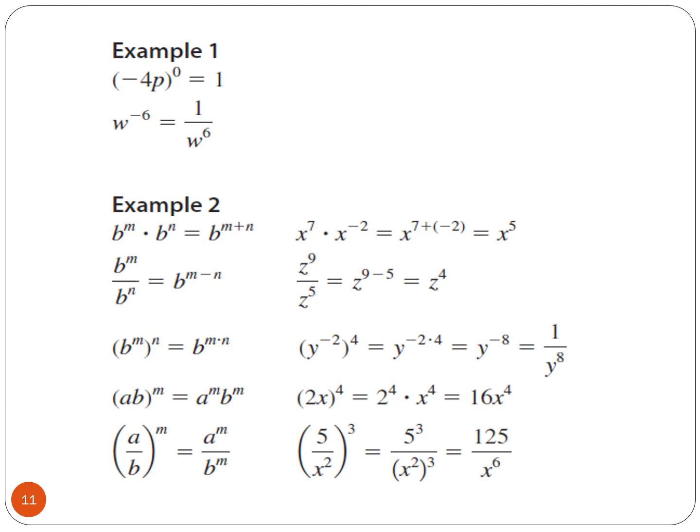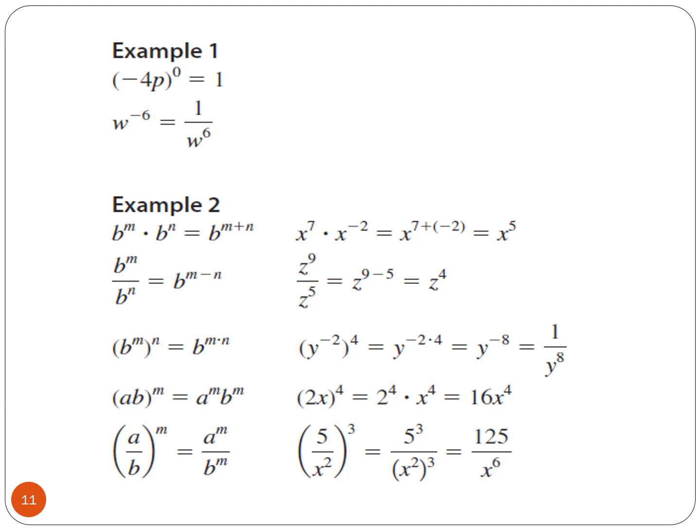The next rule, if you have b to the m, everything raised to the power n is equal to b, and multiply the outside and inside power. For example, y to the power minus 2 and everything raised to the power 4 is equal to y, and multiply 4 times minus 2, you get minus 8. This is a number with a negative exponent. You can always write it as 1 over y to the 8.